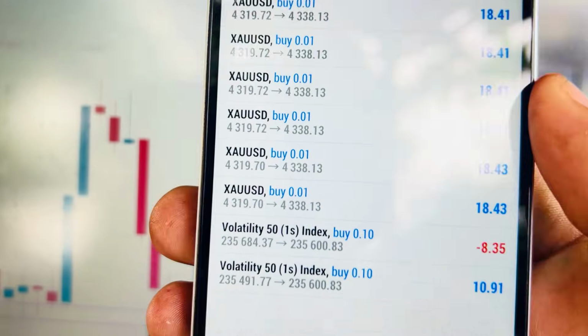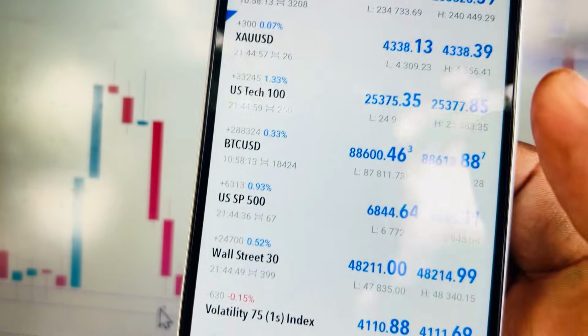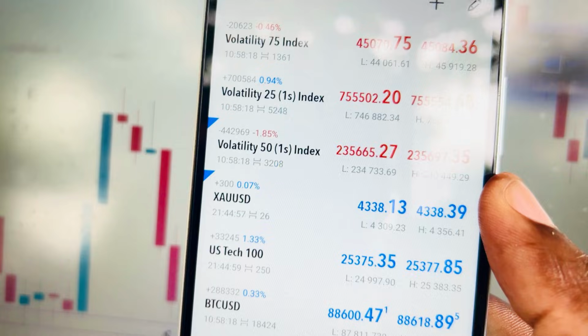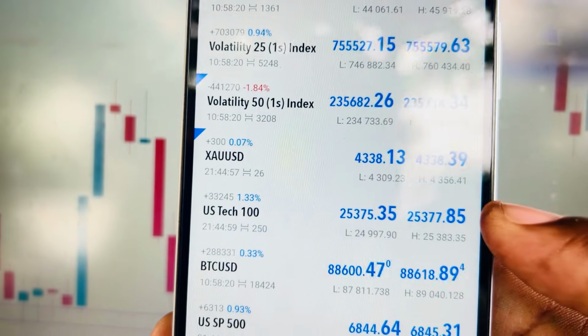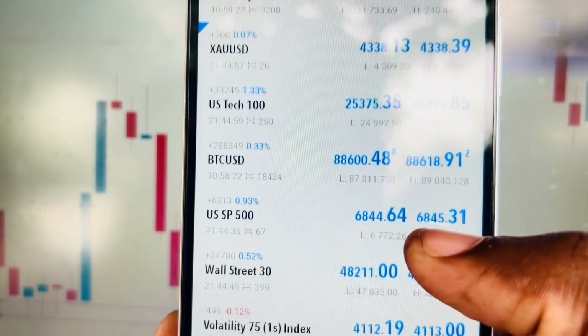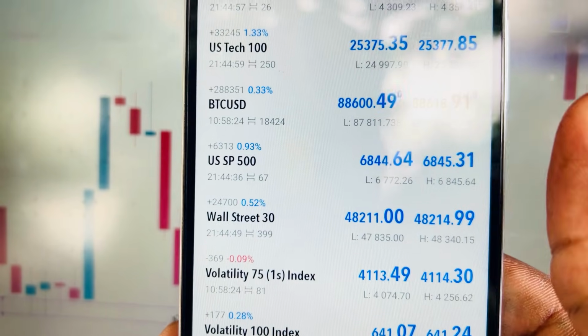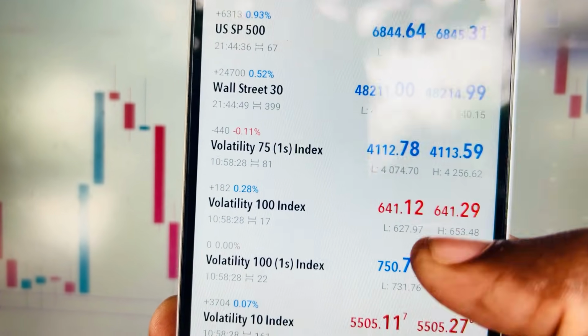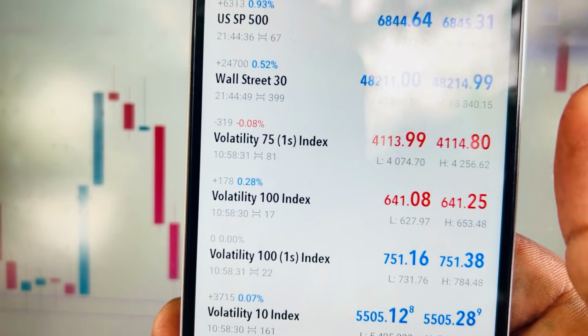So that is why I'm no longer trading the currencies. Because of what? Because of these assets, they are so constant. You don't have any news except for the commodity, which is gold, the US tech, which is the stocks in the American companies. Yeah, I can say it that way.